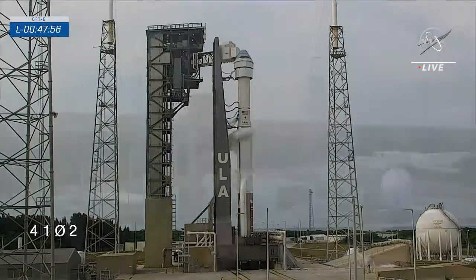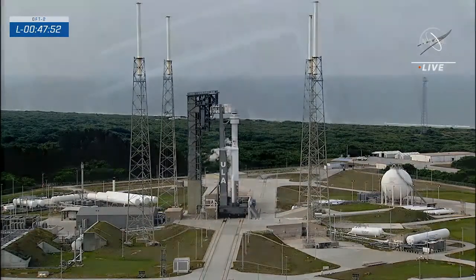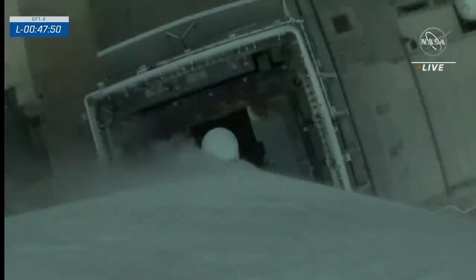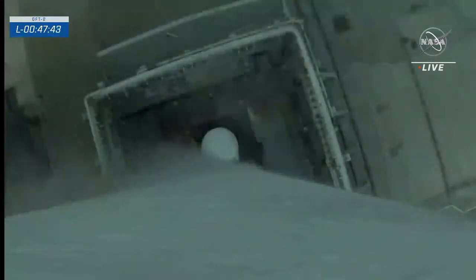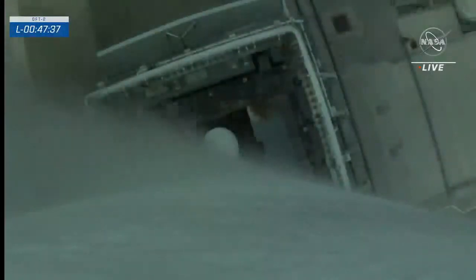Well, Lauren, Atlas V and Centaur are fueled and ready to go. The vehicle was rolled out to the pad yesterday, where it was connected to the propellant storage farms, air conditioning, and all the other pad utilities. Daryl talked about that just a minute ago. The countdown started this morning about 7:30. We powered up the rocket, began our final checks of all of our avionics systems, and then started final preparations out at Launch Complex 41.